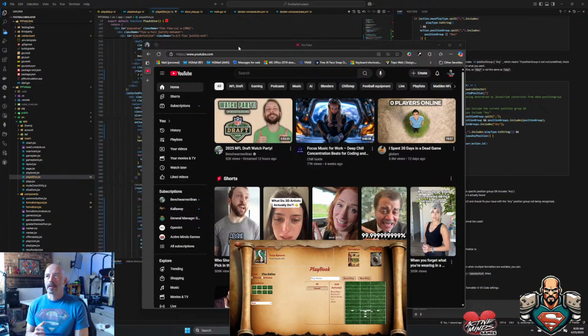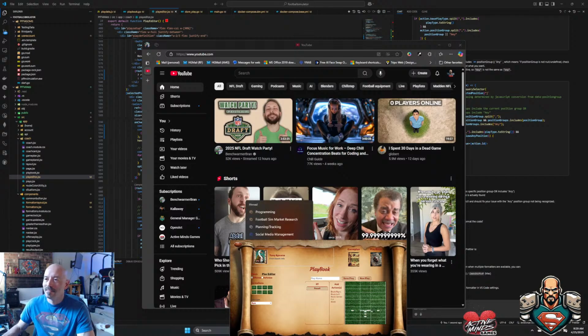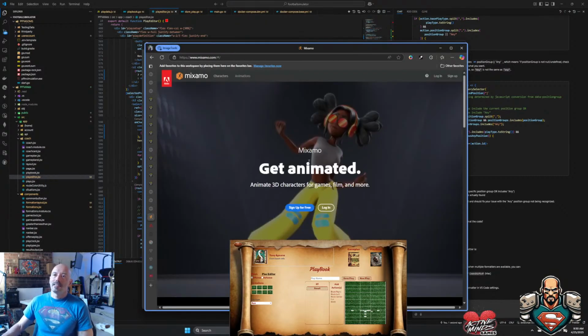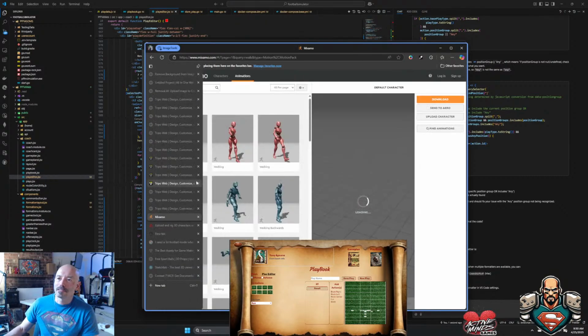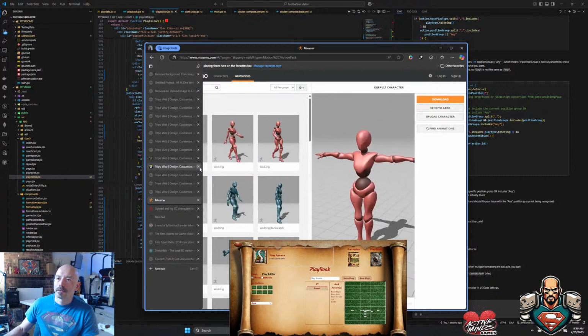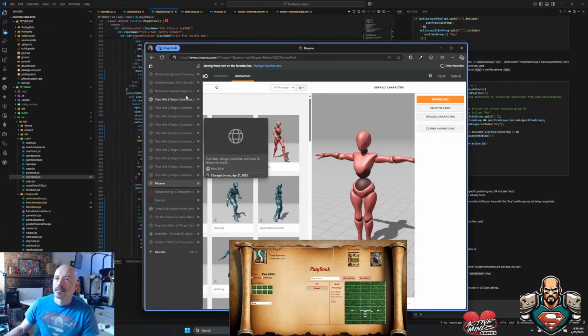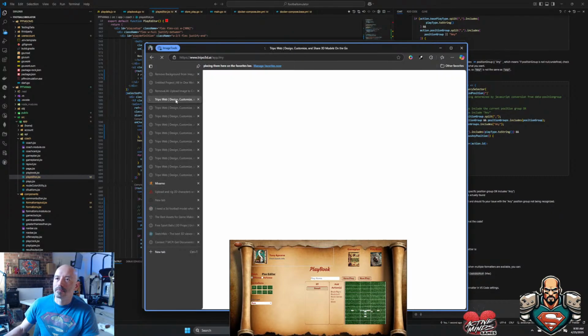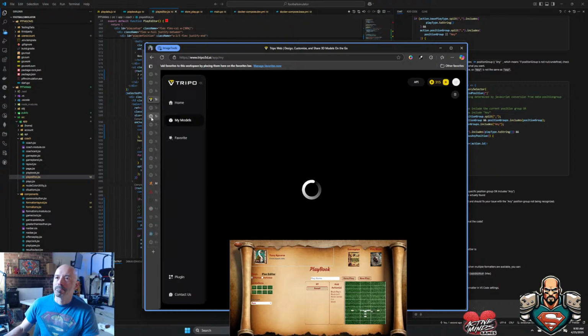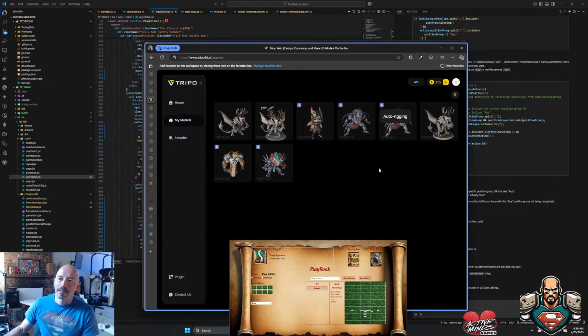But then give it to Tripo. I actually put together a workspace that uses my image tools workspace. And you see I have all these Tripo ones open because I've been using Tripo a lot. I don't need all these. I don't know why some of these blapped out on me, but these are all my models so far that I've run through Tripo, and it creates them pretty good.